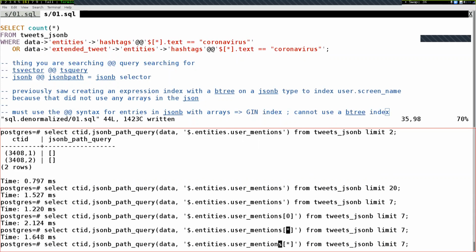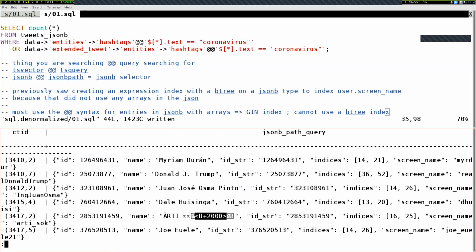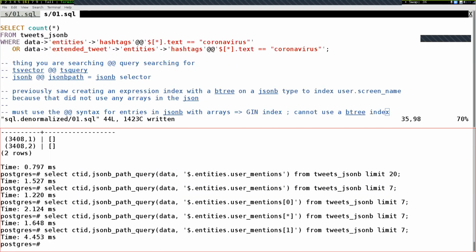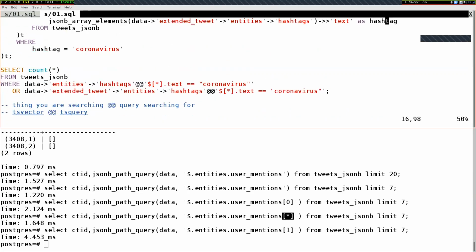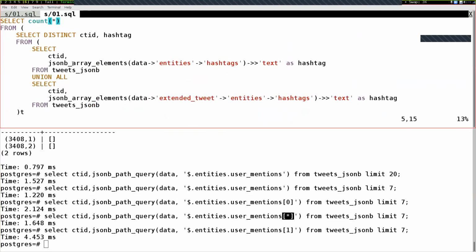So that's, if we had a larger array, something like that. Again, the way to think about the square bracket star is it is equivalent to using this unnest function, JSONB array elements, unnesting that type, so that we can use every element inside of this array.